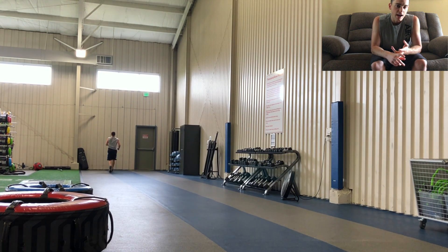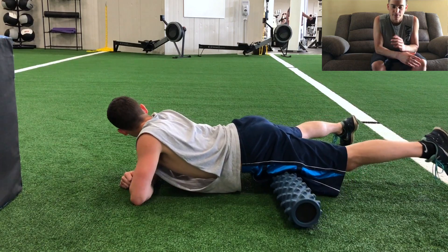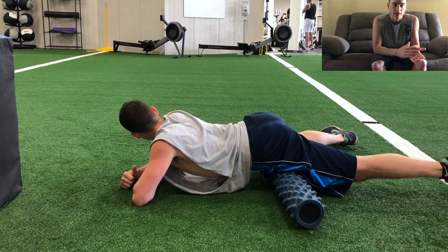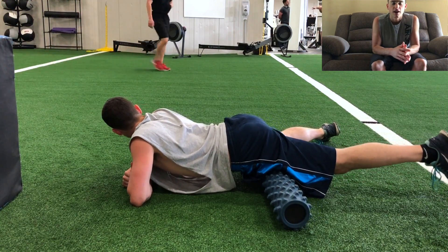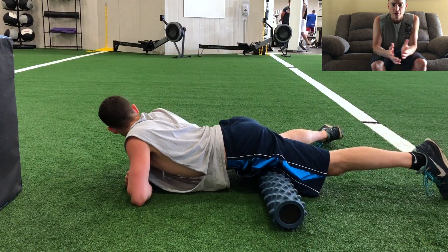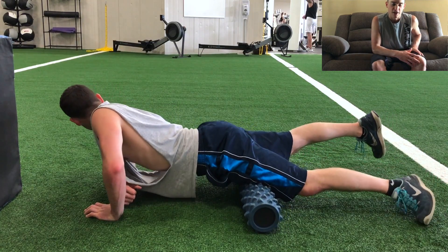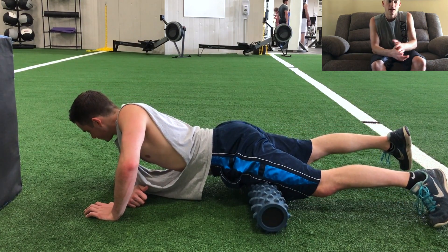Today I did double tap skips after the resistance band walks. After that I'll also work in some foam rolling — that's another thing I'll throw in sometimes, but not all the time. If I'm feeling some knee soreness, and lately it's been my left knee, or really soreness anywhere from a prior workout, I'll roll that area to loosen it up so I can continue to warm up and feel loose going into the dunk session. Today I worked in some foam rolling on my left quad and my hip, because when I have knee pain it's usually my left quad that gets tight and causes the issue.